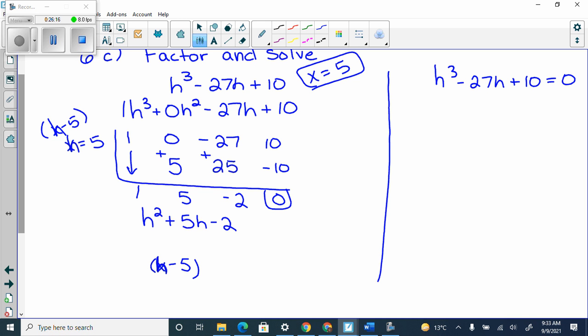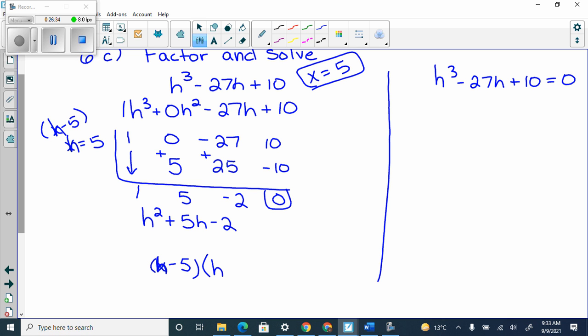Now, what multiplies to give me negative 2 and adds to give me 5? Nothing. 2 and 1, the largest I can get is 3. And they would have to be different signs, so the largest I can get is 1 or negative 1. Neither are going to work. So if I say factor, you should be like, woohoo, party, no work here.